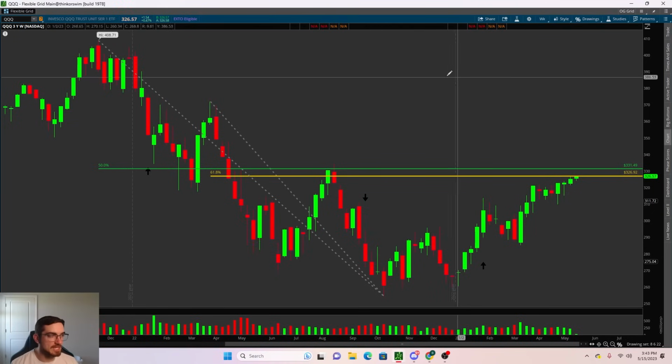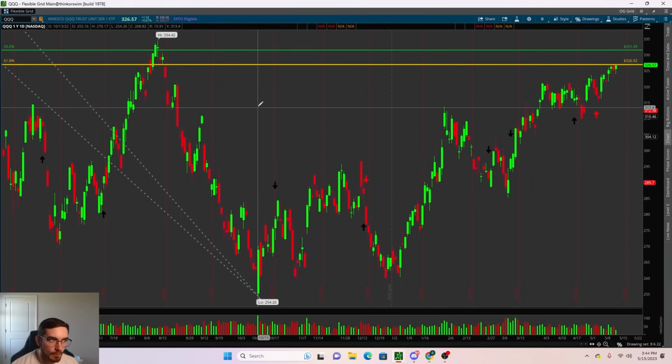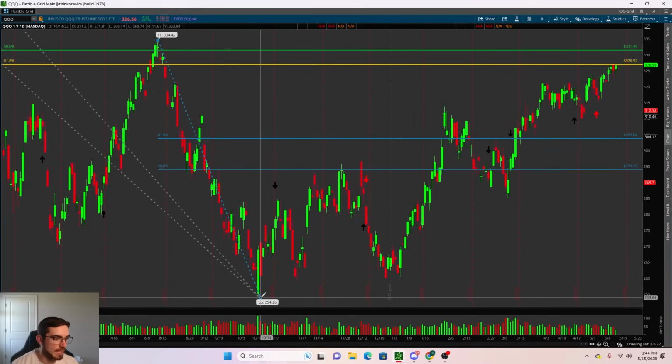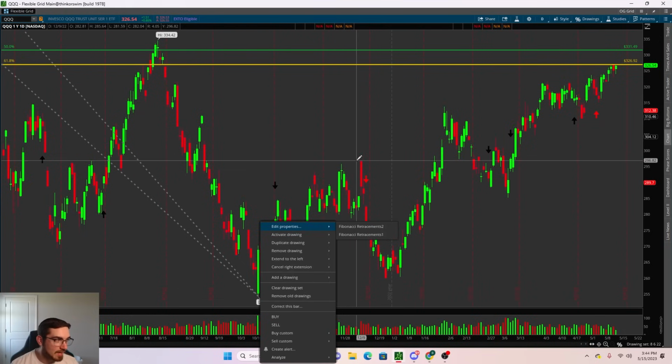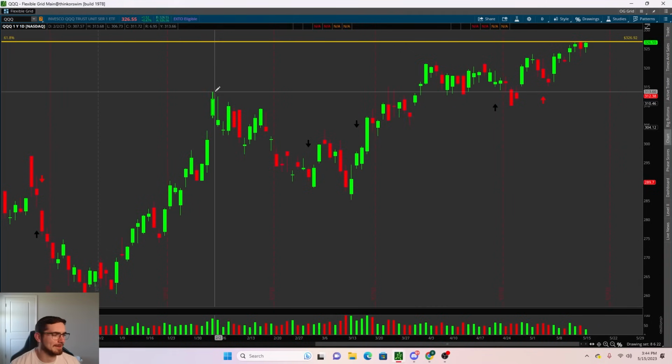But going back to when I'm actually drawing this, like I said, I'll start on the weekly. After that, I'll break it down to a daily. Are there any other clear-cut pivot high, pivot lows that I can use? The only clear-cut pivot high to pivot low was here to here. And as you can see, price just destroyed all of those retracements. Therefore, that pivot high to pivot low isn't applicable anymore. Hopefully, I just said that word correctly.